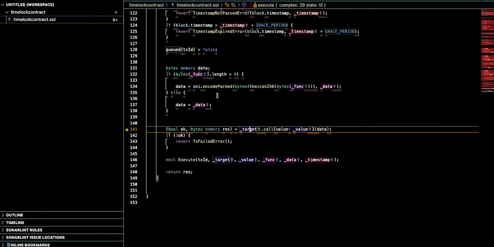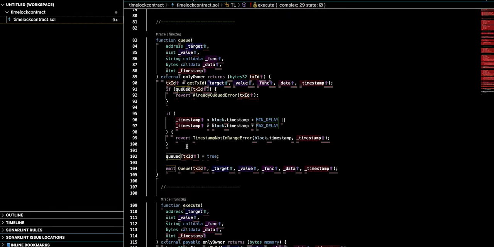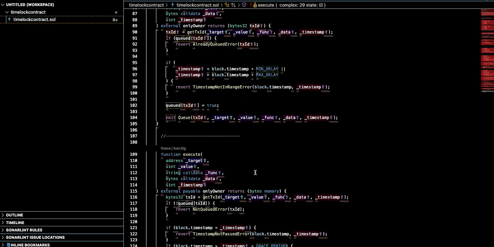So we call the function along with the potential argument data of the target or locked contract. If that didn't work, we say we have a transaction fail. And when it worked, we emit this execute event and log the whole thing on the blockchain so we can see that it works properly.